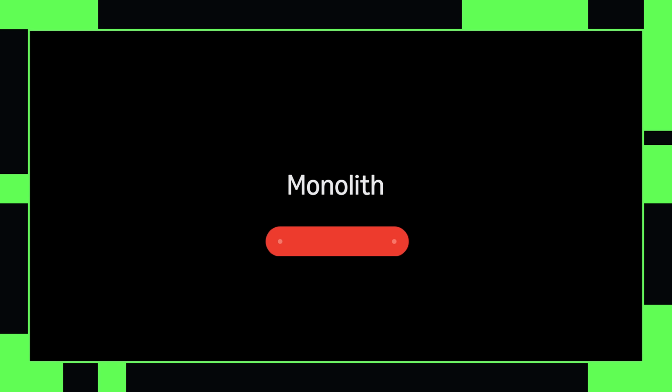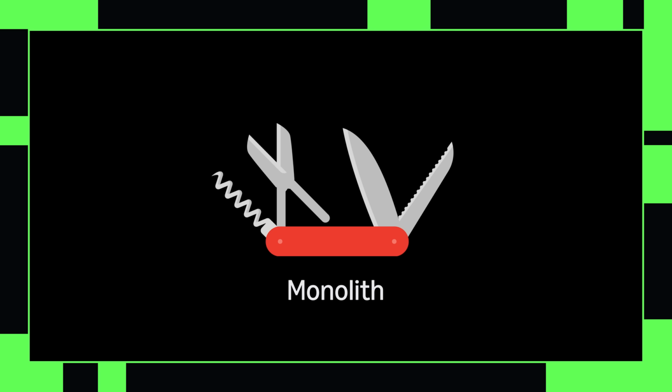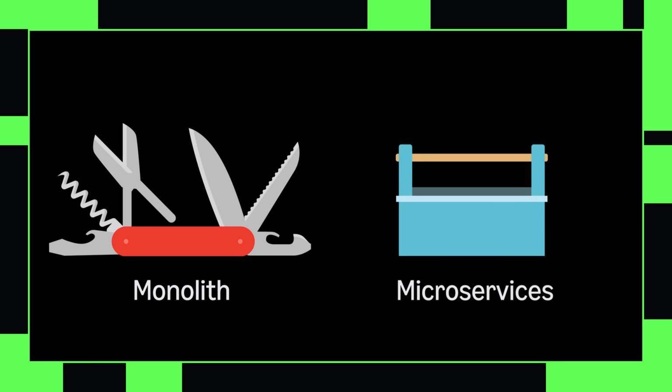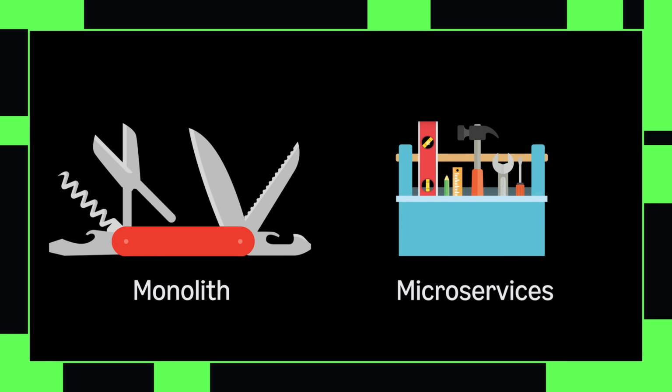A monolith is a single unit of an application that centralizes all components. You can imagine it like a Swiss knife. Microservices, on the other hand, break the software into smaller, independent services specialized in one part of the application, like different tools in a toolbox. The trade-off analysis for monoliths and microservices is a longer discussion, subject for another video.